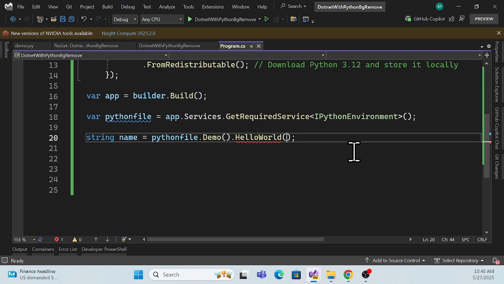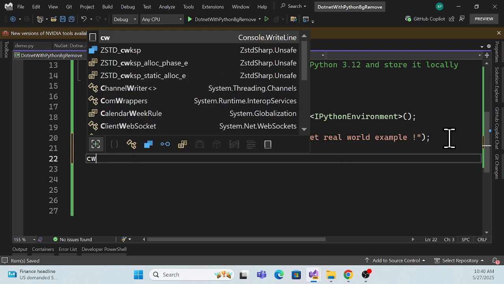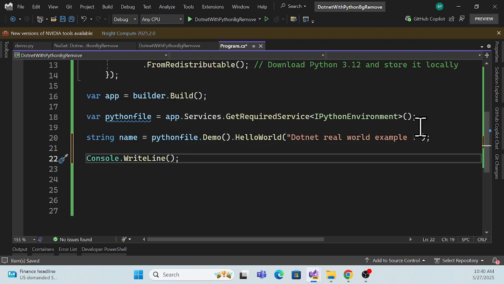So let me pass the name as .NET real world example, this is my channel name. Then I can simply print my name over here.